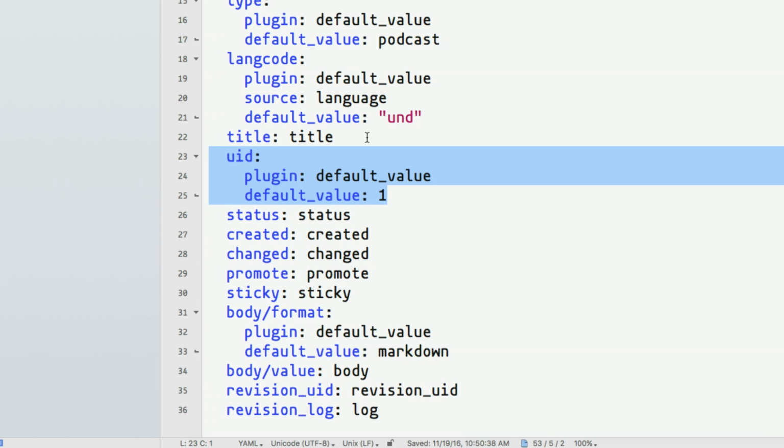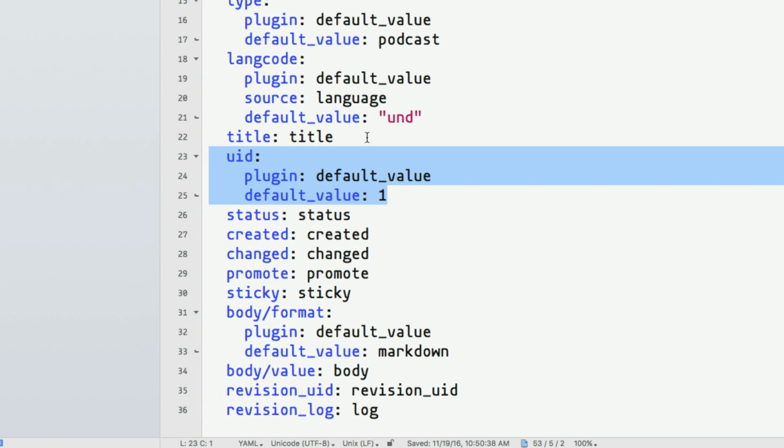When we look at things like this, the destination is UID. Notice I am not getting the source UID. If I was getting the source UID, I'd have to run the user migration first. I want to avoid all that for this example. And I'm basically saying, set the UID for all of these nodes to the default value of 1.